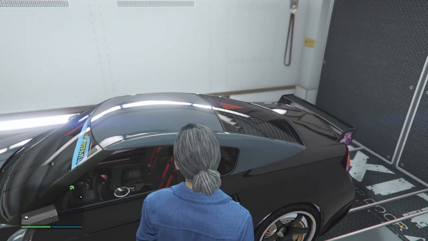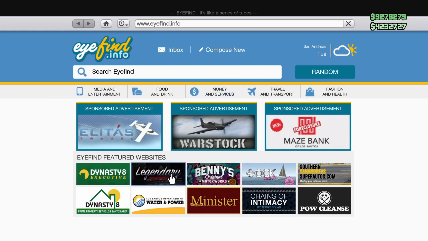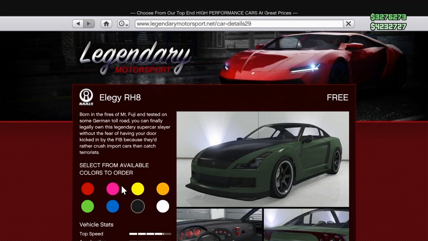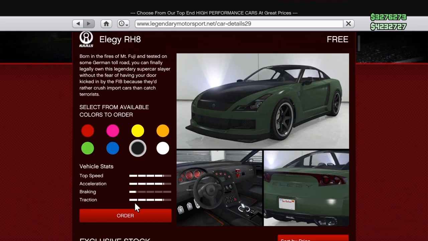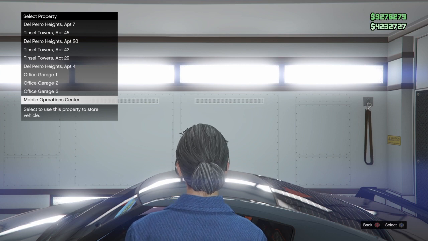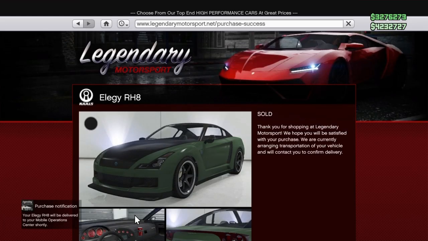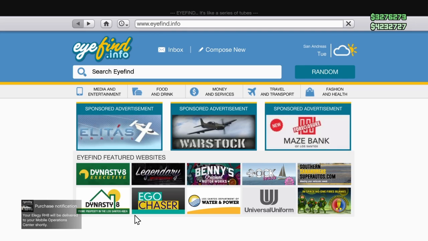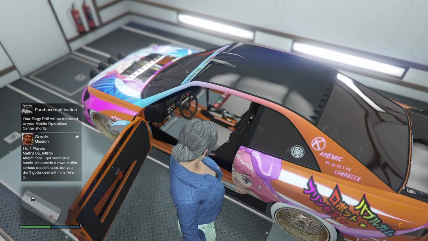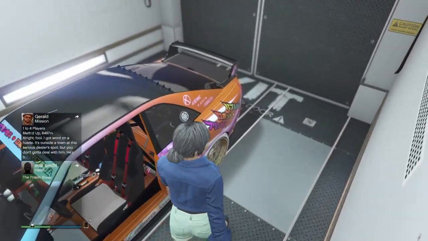So at this stage, guys, what I went ahead and did is I bought another free Elegy over the top of this one inside the MOC. So if you head over to Legendary whilst you're in the MOC and you get your free Elegy RH8, any colour you like, and you buy that and place it into the mobile operation center, make sure you are putting it in the mobile operation center and make sure it is an RH8 you replace, and you go ahead and replace that. What that does is make that RH8 disappear, but now at this stage I cannot get in this Sultan. So this is how the custom plate method is the only method that's now working. Before, I could have got in that Sultan and driven outside and got a fresh plate, but that method is no longer working, guys.